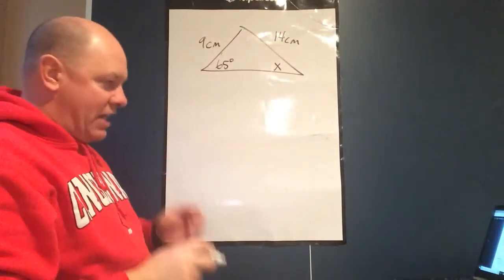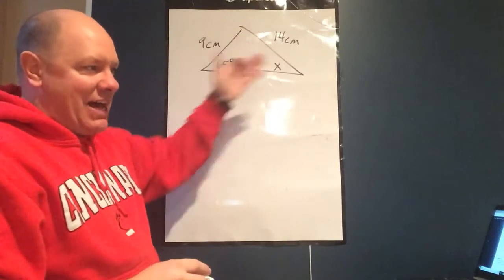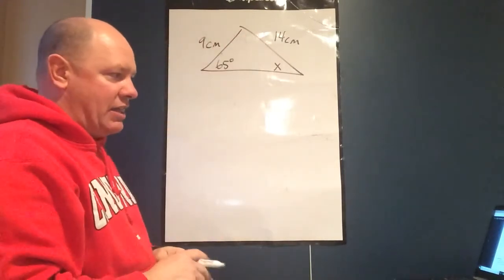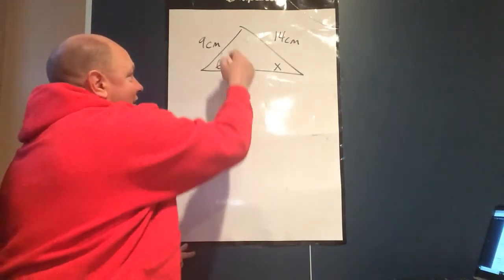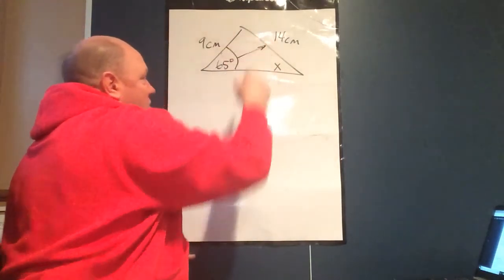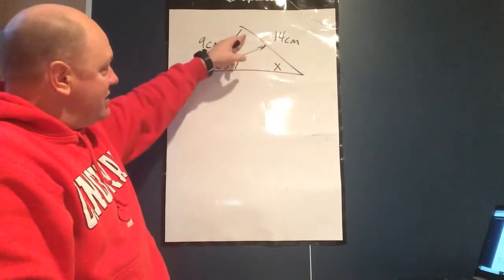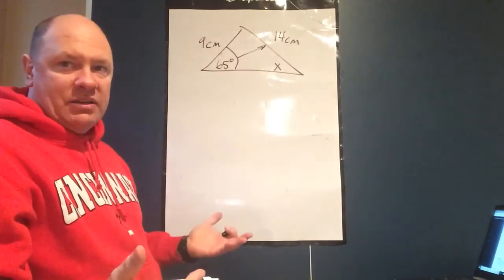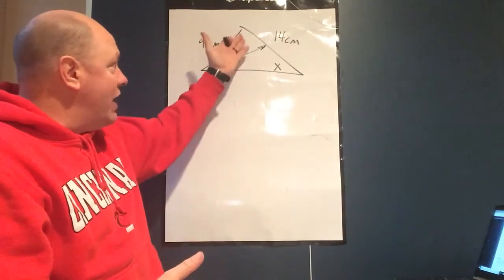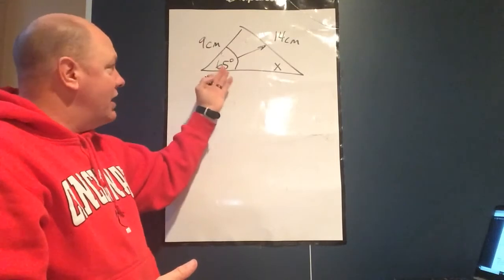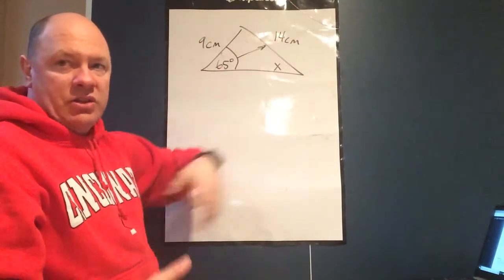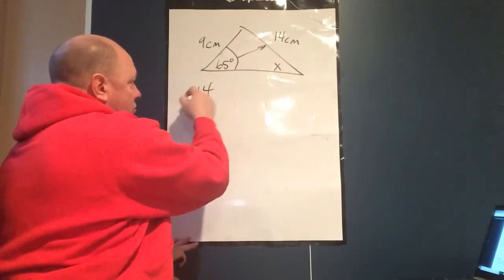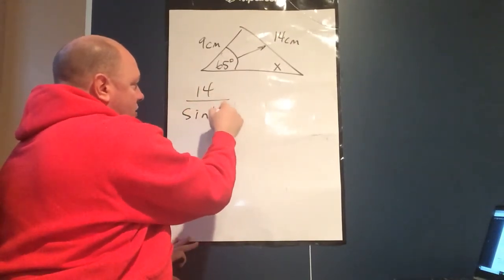Okay? So again, we have a side-side-angle or an angle-side-side. Anything you're looking at in that format, this is the format. But again, this angle has to be across from this side length. If this 65 degrees was up at the top here and there was nothing below, we couldn't find the value because it has no angle with a side here. Here it has an angle with a side provided on the other side of it. Okay, so that's what you need. You need that to create that fraction. There's your fraction right there.